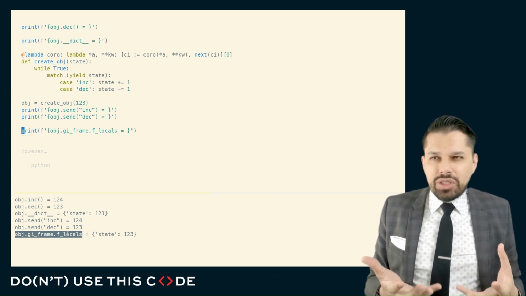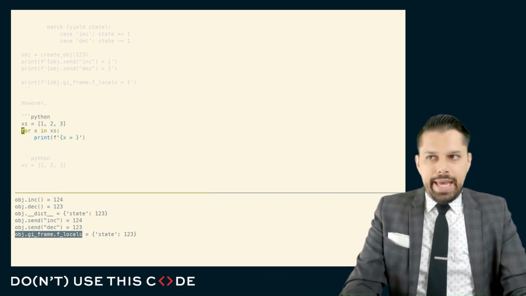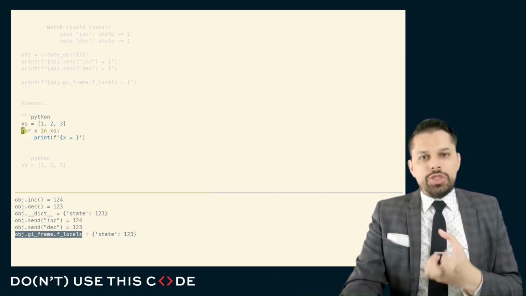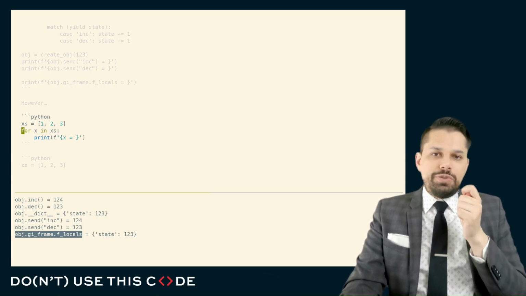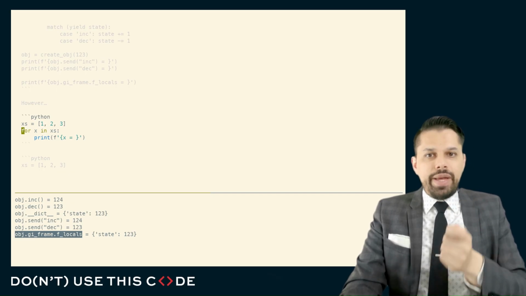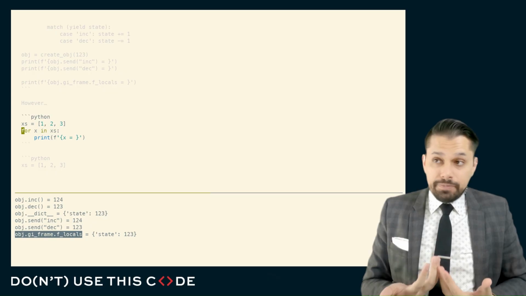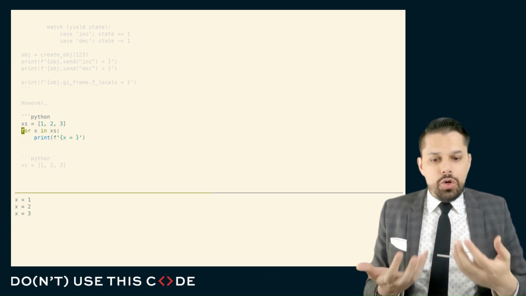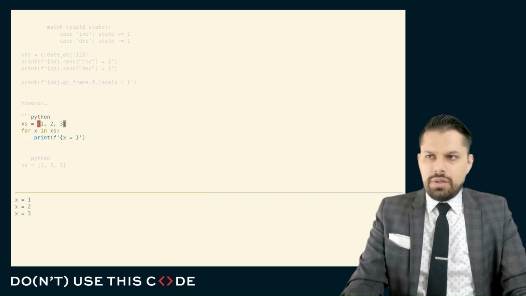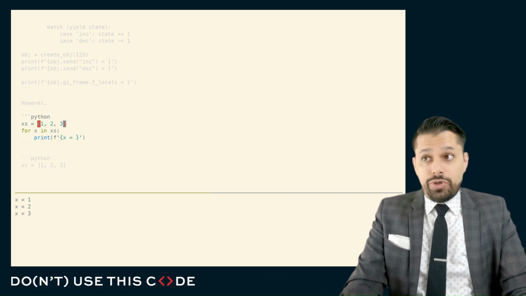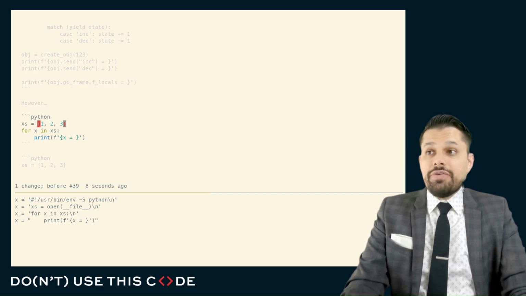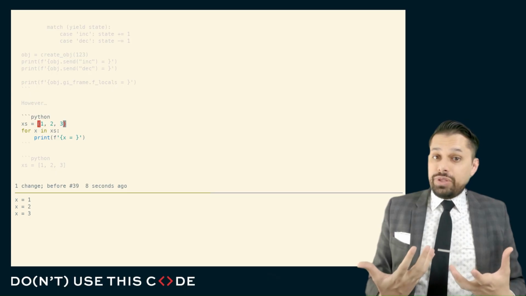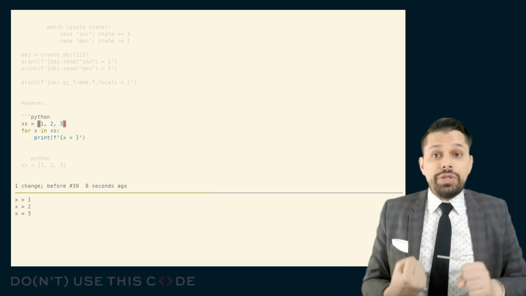But what does object orientation really gain us? And it is the case that we cannot avoid object orientation in Python, dead stop, because the object model is the only way for us to extend the vocabulary of Python to implement the core vocabulary of Python. For example, if we have a Python list, we can iterate over that list. But if this isn't a list, but say a set, we can still iterate over it. If this isn't a set, but say an open reference to a file, we can still iterate on it. We just get the lines of the file instead. We can iterate over many different things because many different things provide this iterability interface.